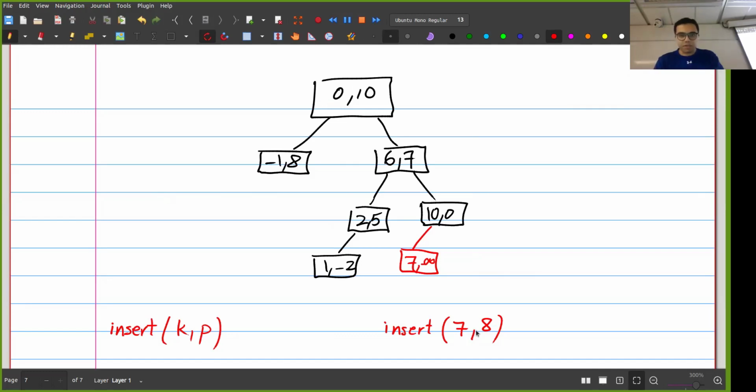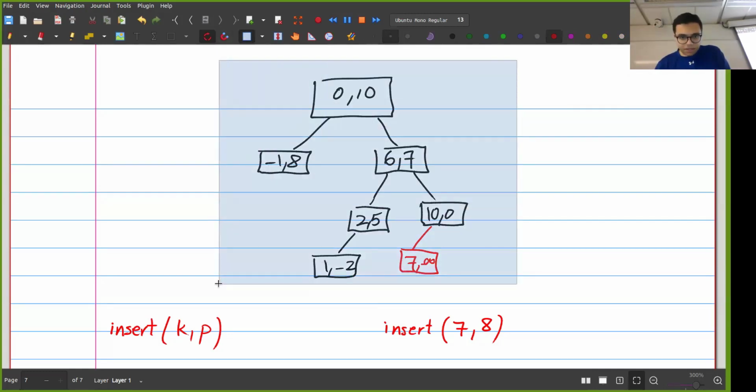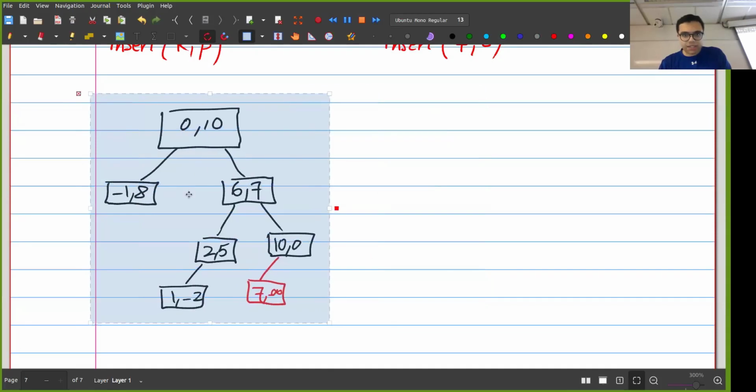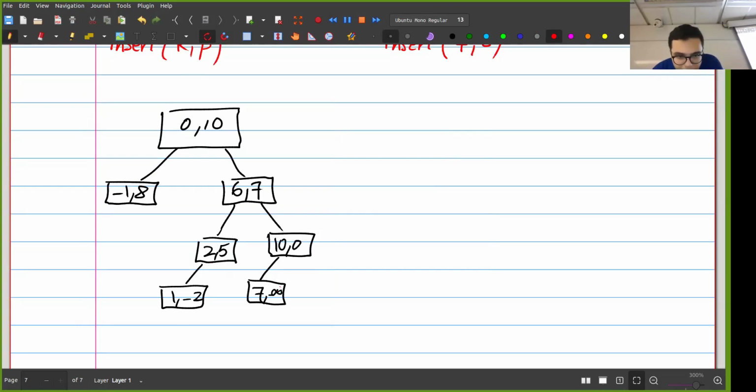Okay. So I did this. Now I'm going to, again, just copy this. After I inserted it as if I didn't have a heap and I only had a binary search tree, I'm going to increase this priority now to 8. Now this priority is bigger than this priority, so I have to do a rotation. So here I will have 7, 8, and then I will have 10, 0 as the right child, not the left child. Right? And then the rest of the tree is the same as it was before.